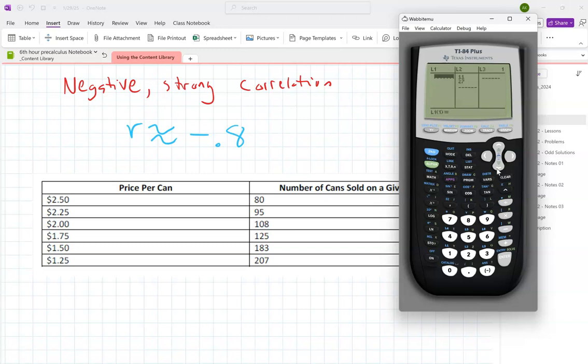Don't press delete on the list title. Okay, so I'm just going to clear those out of there. And then I'm just going to type my prices into L1 and my quantities sold into L2.